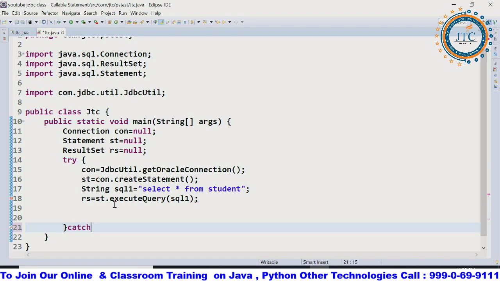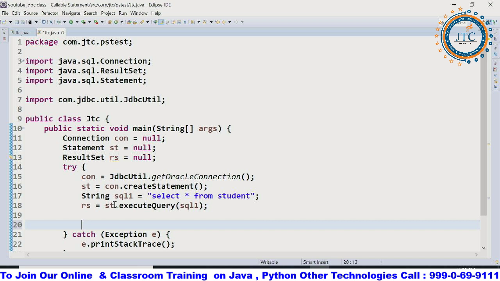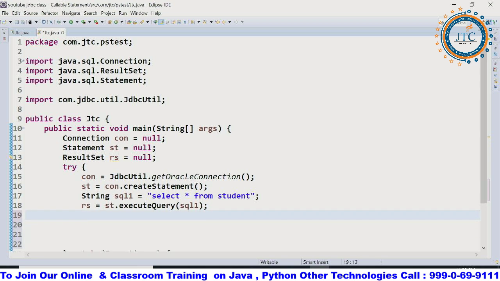Let's write the catch here. After writing all these things, what is next that I am going to write here?